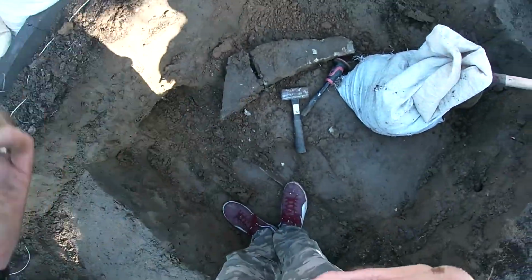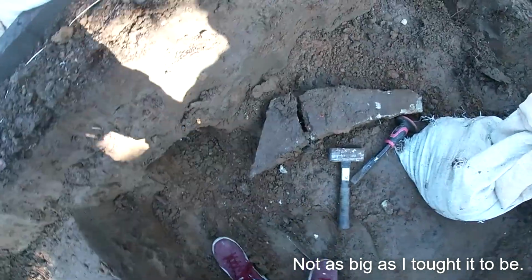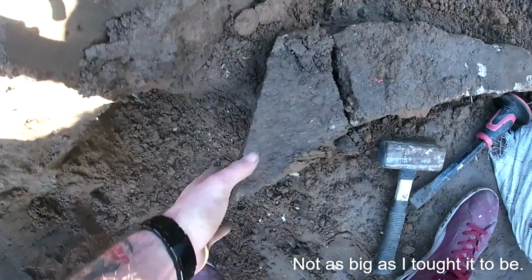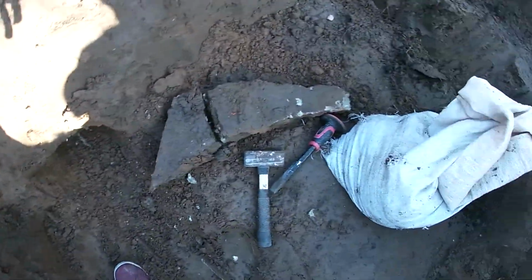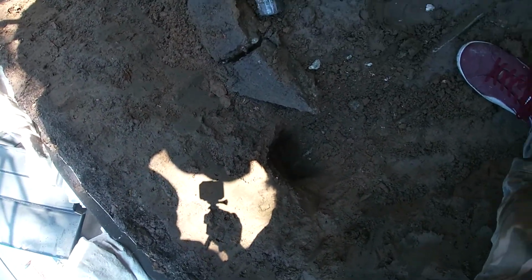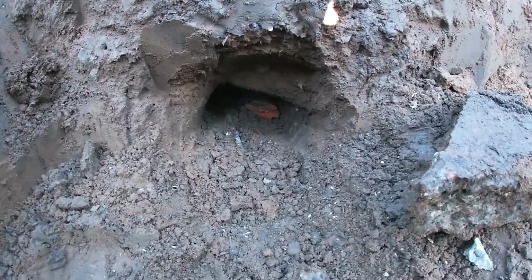Got it out by hand. They didn't need to cut it. See, there's even rebar in it. Whew, glad that came out. But now I have quite a big hole over there. Need to fill that up.